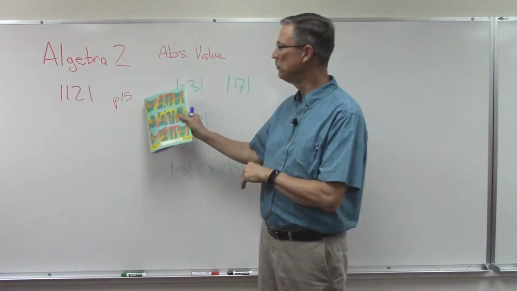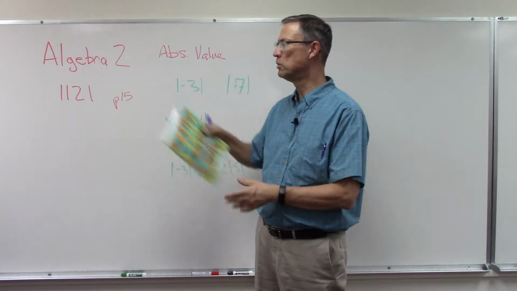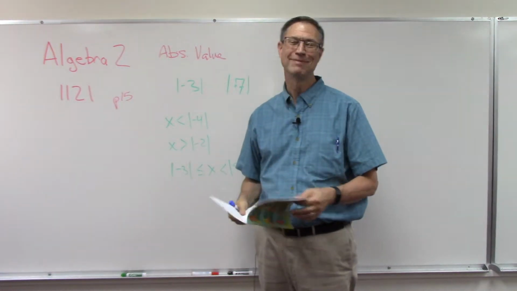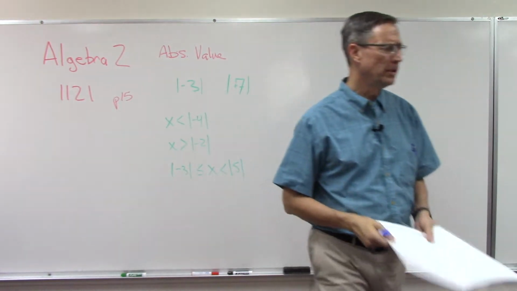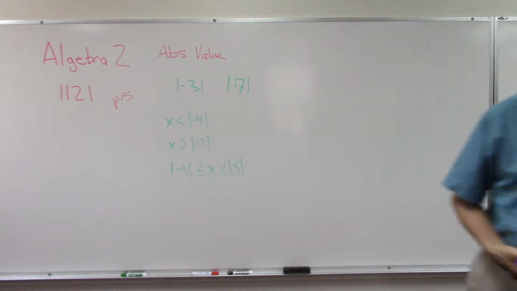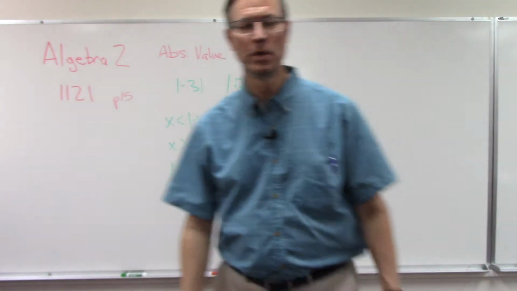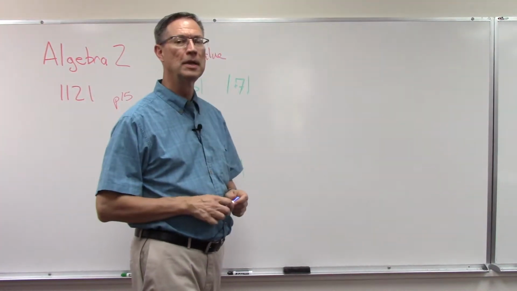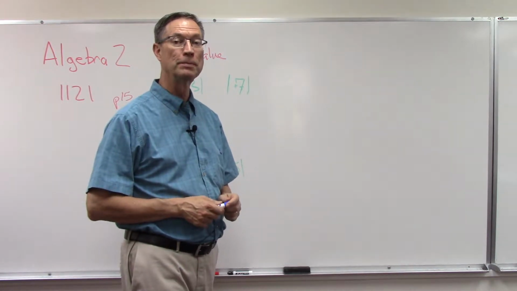We are on page 15 of the first PACE in Algebra 2, 1121. This is called absolute value, and this might be a review. On the other hand, it might have been several months or a couple of years since you did absolute value, or maybe you never really understood it. Anyways, let's tackle it, see if we can help you do well on this page.